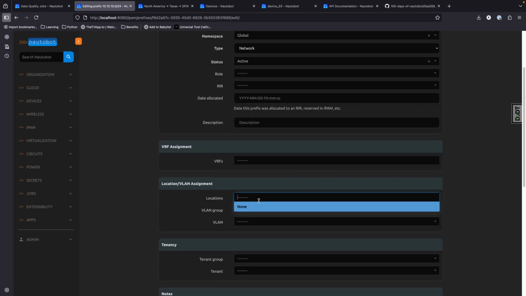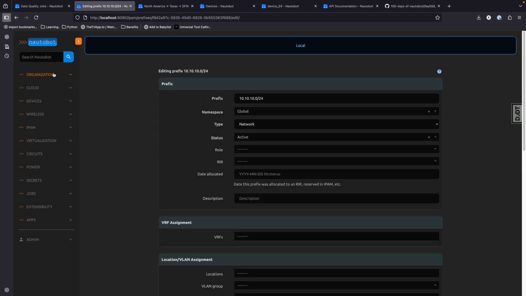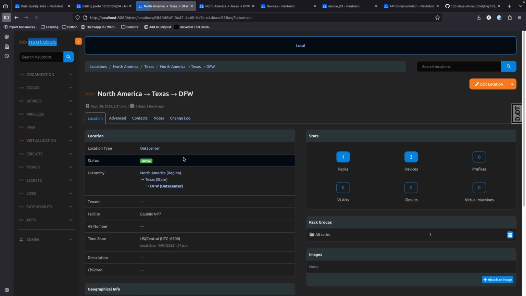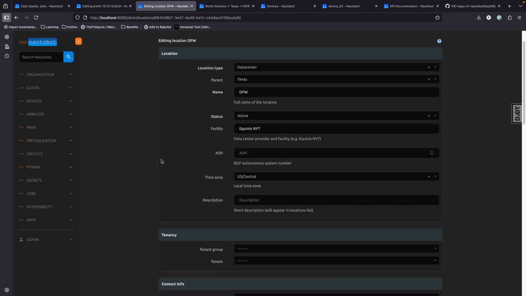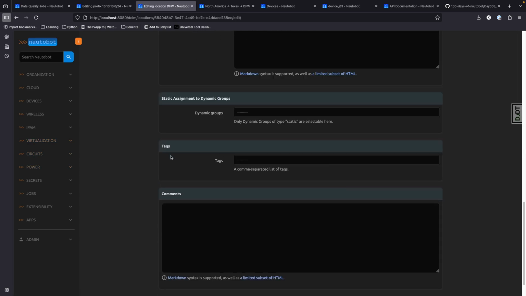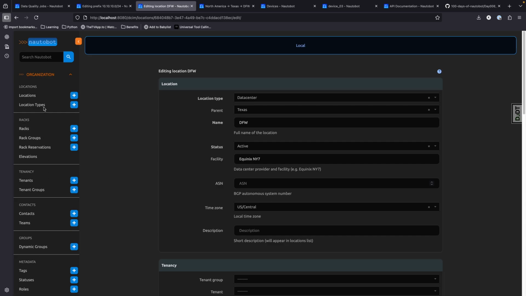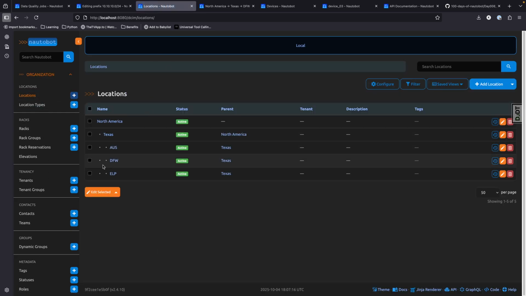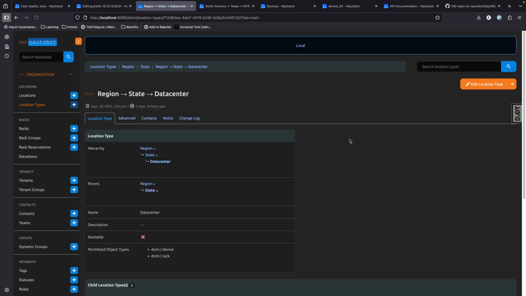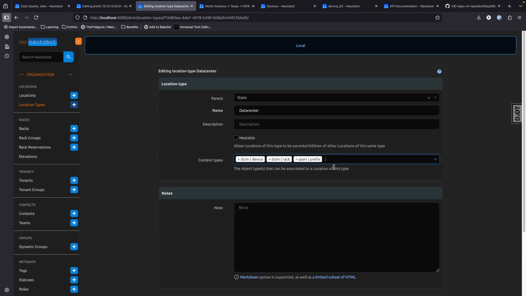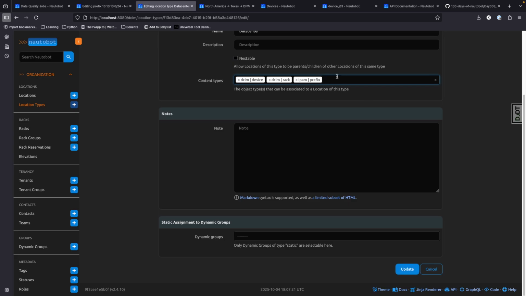That's fine. I need to add the location to this. So let me go to locations. Let me go to Dallas, Fort Worth. All right. So let me go to location types, data center, and I will put this for prefix. That way I can choose the prefix picked here.